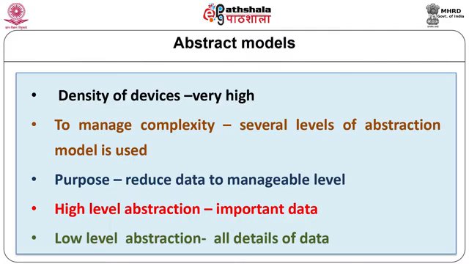In order to manage complexity of this level, it is recommended to describe a system in several levels of abstraction. An abstraction is a simplified model of the system. It shows only the important features, ignoring associated details. The main purpose of an abstraction is to reduce the amount of data to a manageable level, so that only critical information is presented. A high level of abstraction is focused and contains only the most vital data. On the other hand, low level abstraction is more detailed and takes account of previously ignored information.